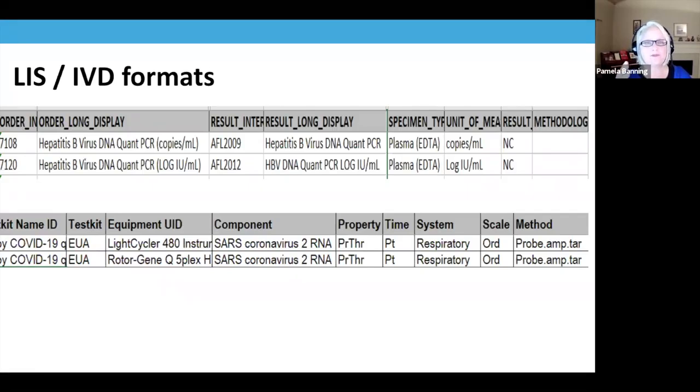So an export from an LIS looks one way. The IVD manufacturers, remember, they don't have an LIS. So that's going to be more of just the LIVD format. And David had shown the CDC FDA LIVD file. I just took a small snippet of a part of that that might have some identifiers for the manufacturer to go by, and then made a header for each of the 6 axes. I wouldn't try to fill them out all by myself. I will definitely get in component, and I will definitely get in system, but I might wait a bit before I fill in the others to start looking. Next slide.